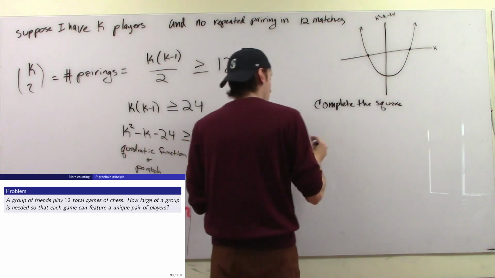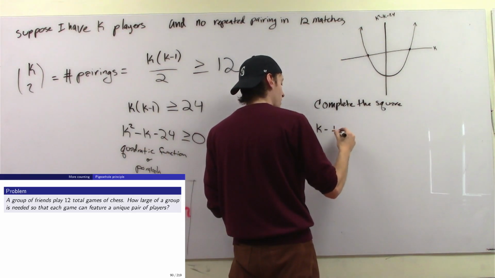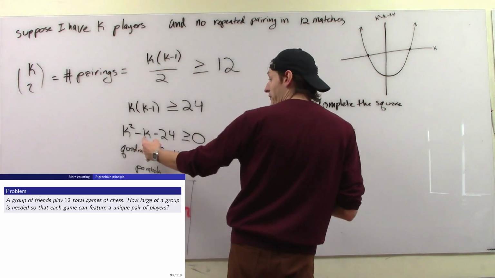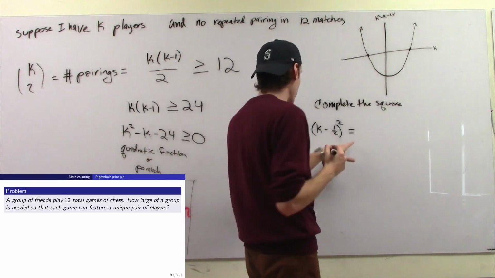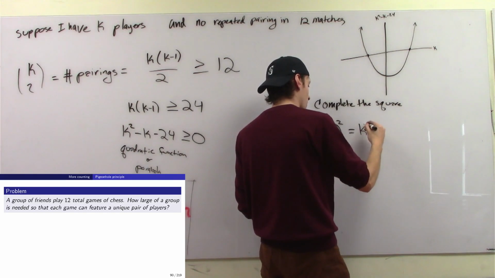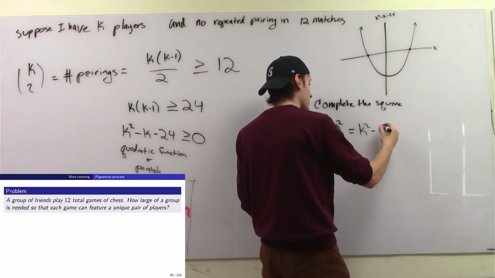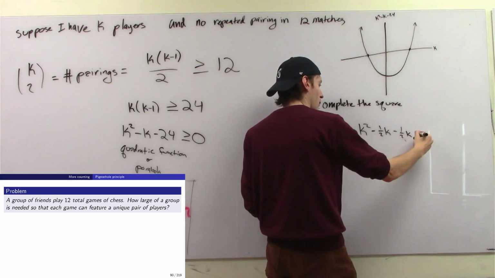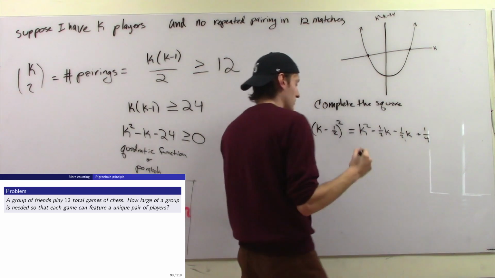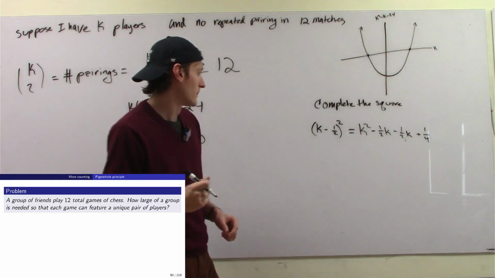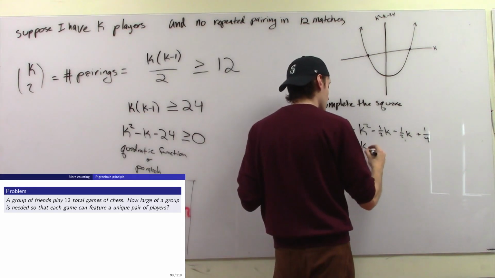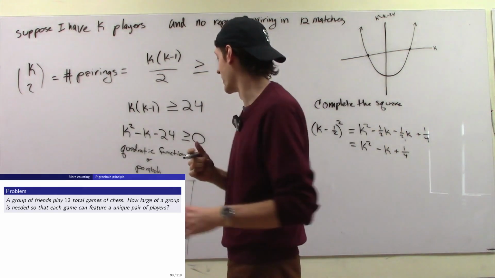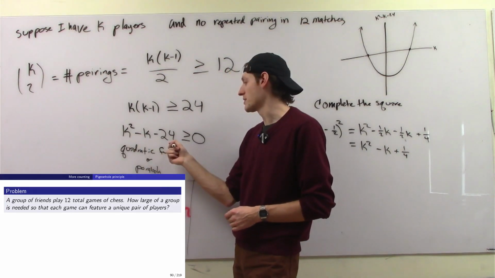So I look at this piece right here. I want to think about looking at k minus 1/2 squared. The reason why I'm looking at that is I'm looking at half of this coefficient, this -1. What happens when we expand this out? You get k squared, the cross terms are going to be minus 1/2 k minus 1/2 k, plus 1/4. You can combine the middle terms. This is k squared minus k plus 1/4. All right? So this looks a lot like this piece right here, and this is what completing the square does.